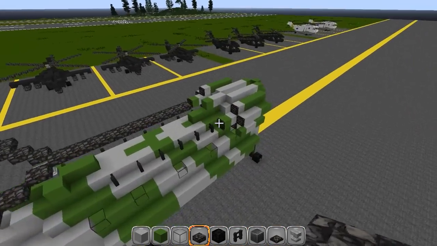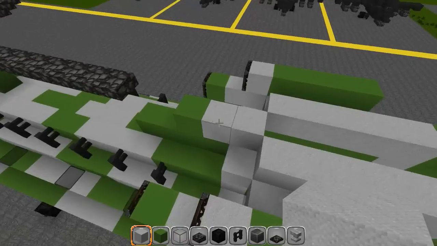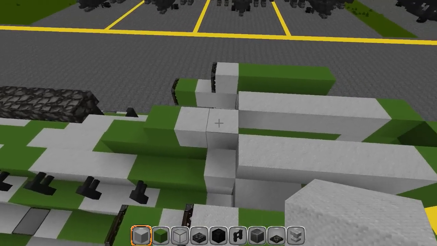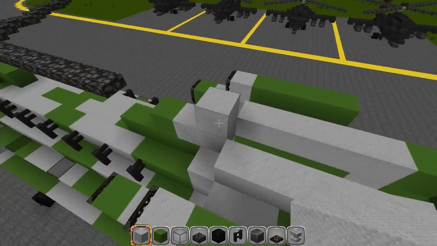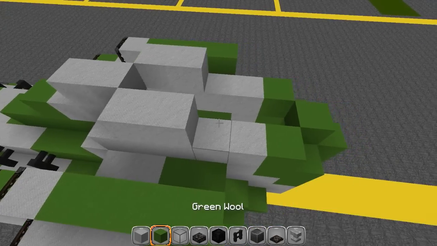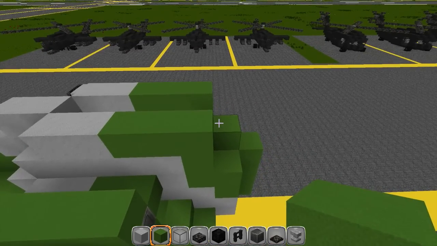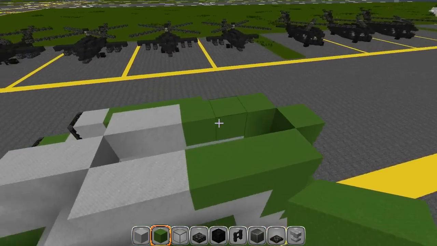All right, back here to the back, back to your light gray wool. And we're gonna skip these front 2 blocks. So you got green, gray, and then gray right here. Go back by 2, and then 1, 2, 1, 2, and then green, 1, 2, 3, 1, 2, 3, and then 1 right here. All right, so you should have 5 blocks empty in the middle.